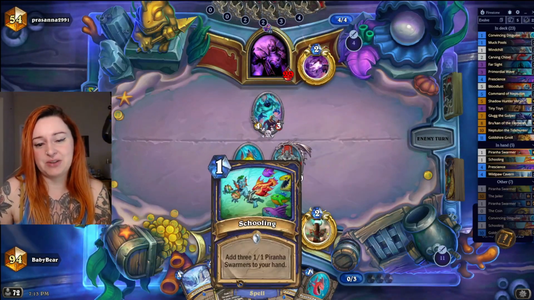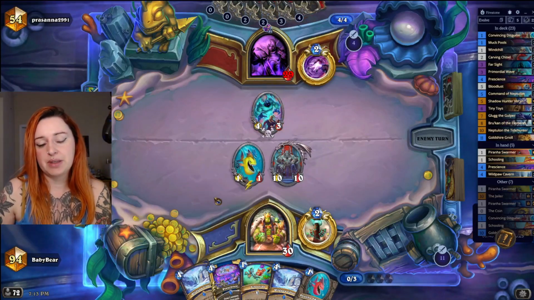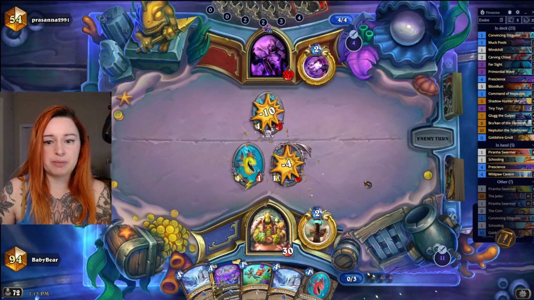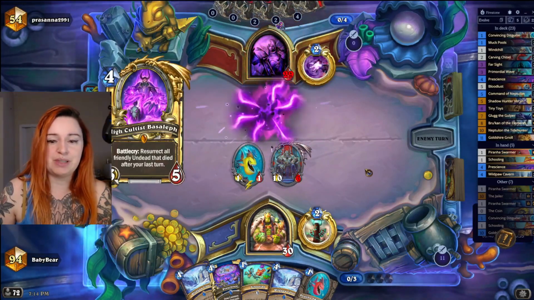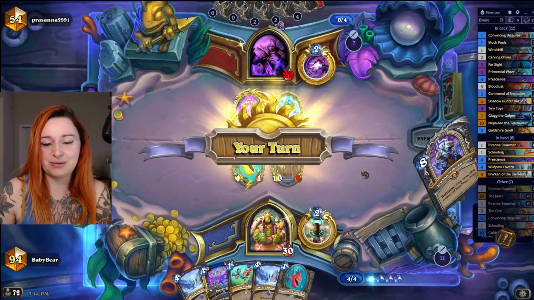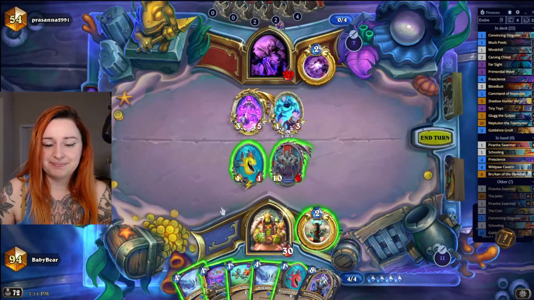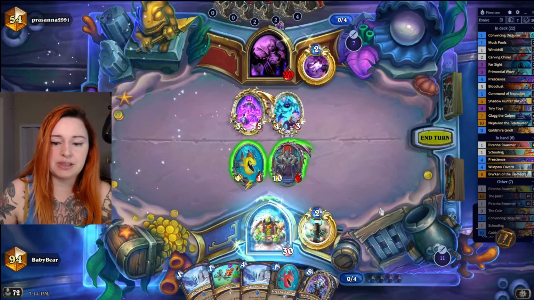I think next turn we'll probably go for the Prescience here, trying to draw some more minions. Wait, do they actually... No, they don't have a clear. I was like, what? How are they clearing this? They're just going for more board here. I think Parisians here is fine.